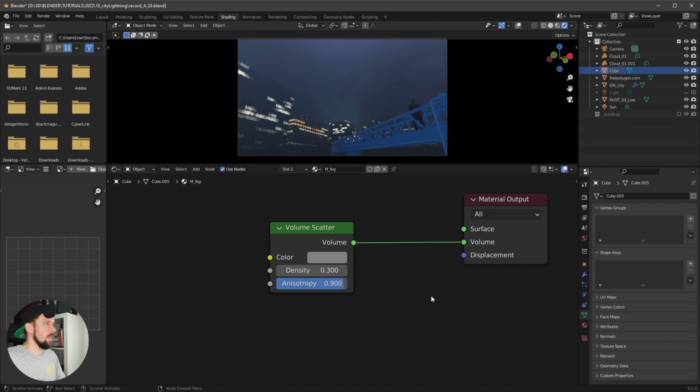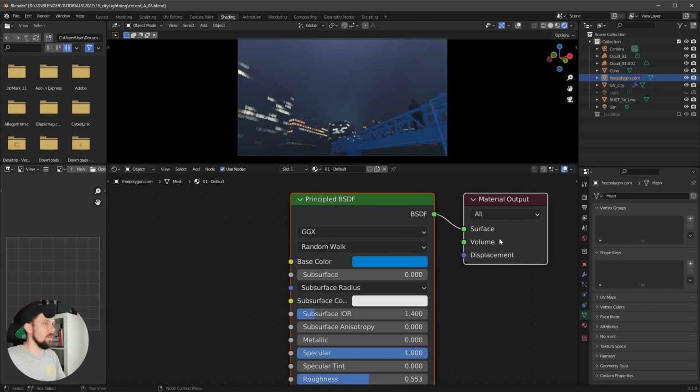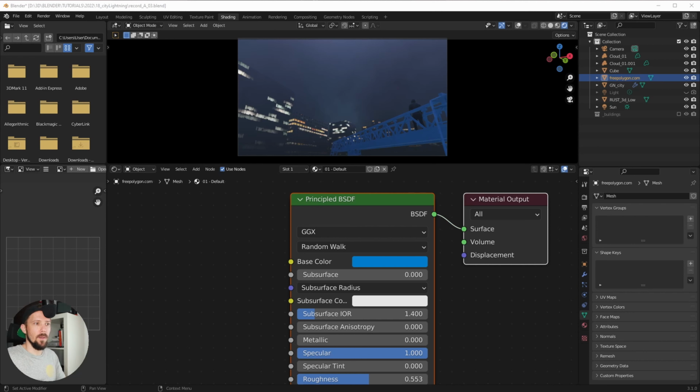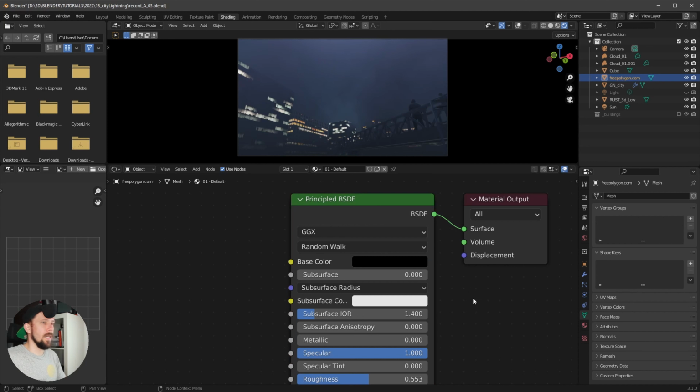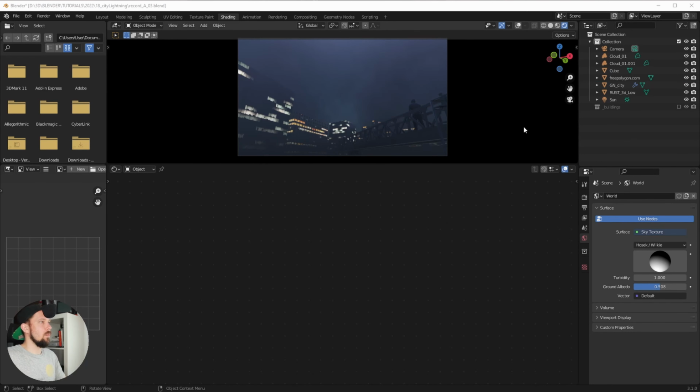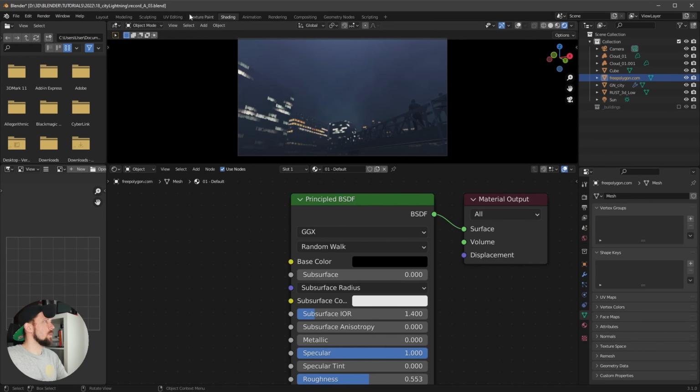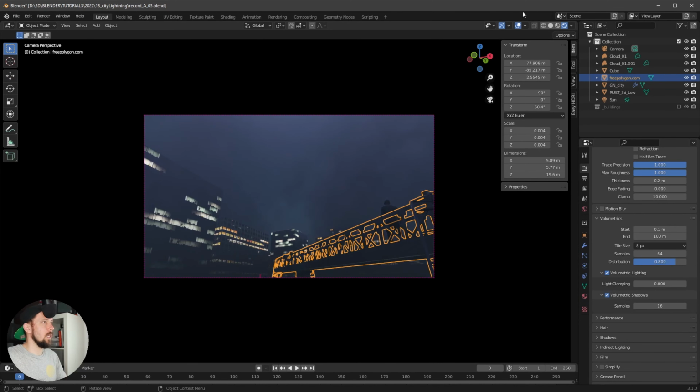Now let's add some lights to get a little bit more dramatic. But first of all, I want to change the principled BSDF from our crane to something black. The bluish one is not really cool. So okay, that was good right now. Let's go back into layout mode.